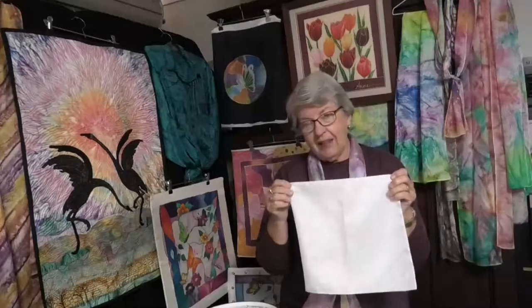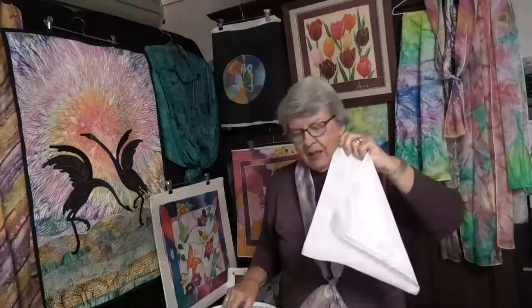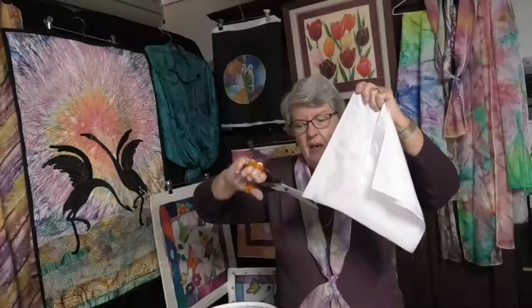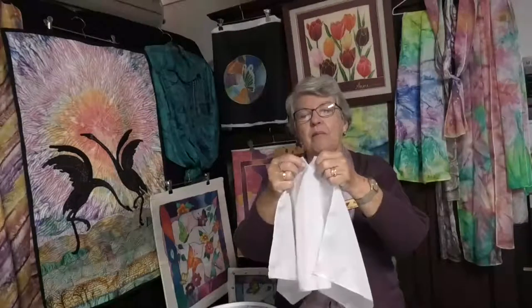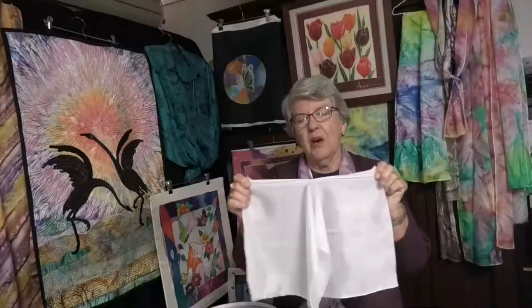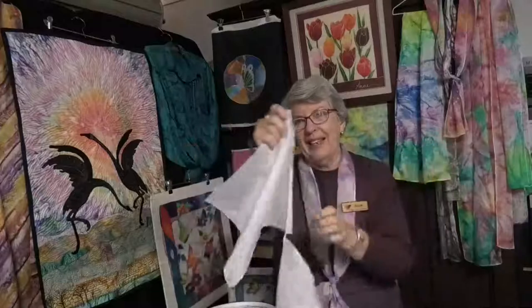Okay, handling the silk is sensible. The silk knows how to behave. It doesn't like to be cut. We're going to cut it with a snip and rip. So with my scissors, I'm going to cut this piece in half. I'm going to snip it about 2 fingers or 1.5 fingers long, about 1/2 inch, just over a centimetre. I'm going to grip it either side of that snip and I'm going to rip it gently and try to put on my brakes before I get to the other end.